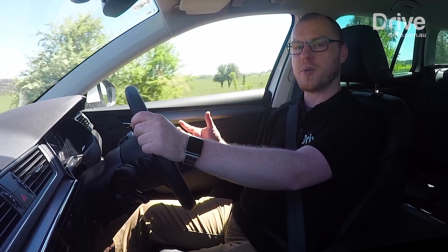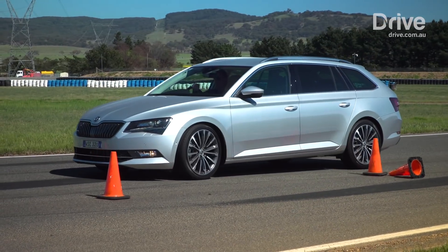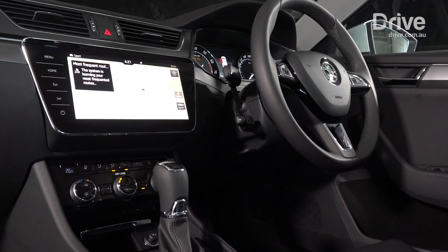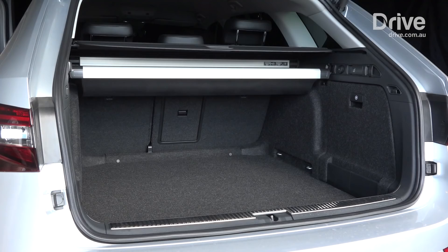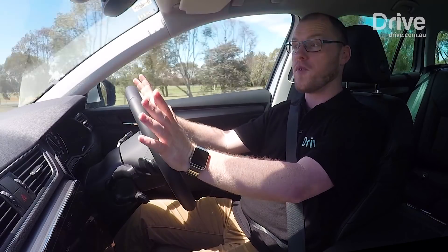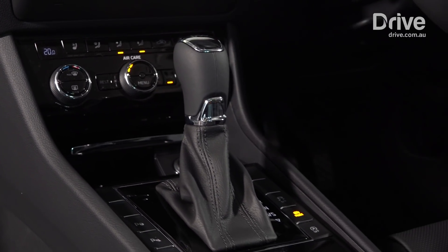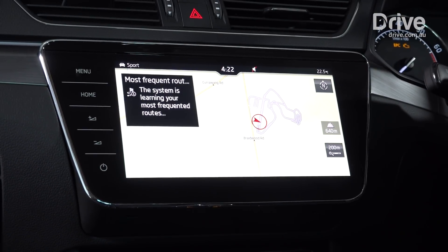What makes the Superb so suited to family life? Well, there's a few things. For one, it's spacious — by the time you've packed in your family and all of their bits and pieces, there's still room to spare. Being a wagon certainly helps, and as the only wagon in the category, that earned points with the judges. Up front, the interior does a great job of looking and feeling premium. There's quality finishes used on the dash, doors and seats, and a really big touchscreen to go with an excellent layout for the driver.